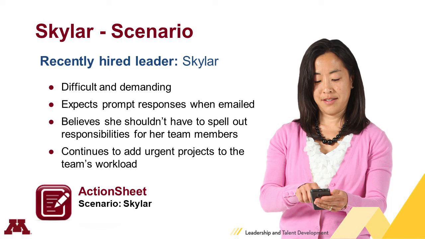Here is the rest of the story. Josh's department recently hired a new leader, Skylar, who is difficult and demanding with very high standards. She recently shared with Josh that she works 24/7 and that if she sent an email at 2 a.m., she expected a reply by 2:30 a.m. Josh knows his team members do not view this as a joke. Skylar believes her team should just know what they're responsible for without her spelling it out, and she encourages competition among staff because she thinks it makes them more productive. Now Josh is dealing with team conflict, with Gabby being the first indicator that too much work stress was lingering.